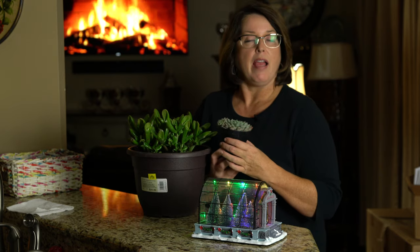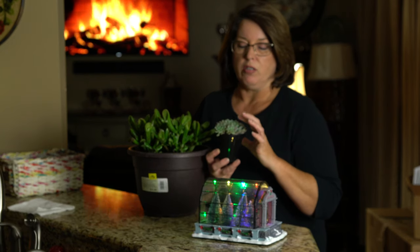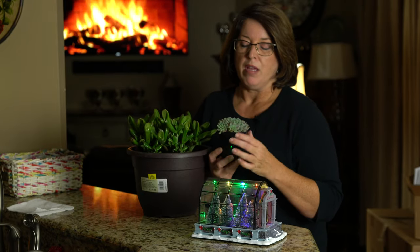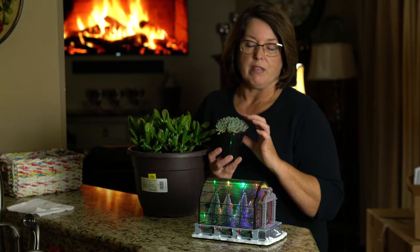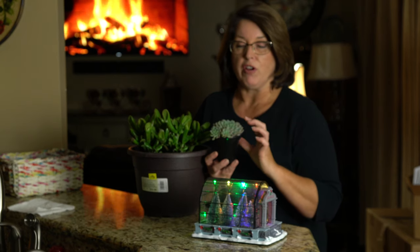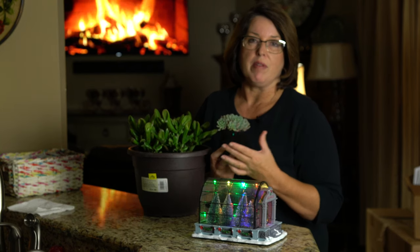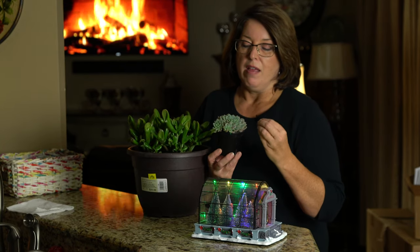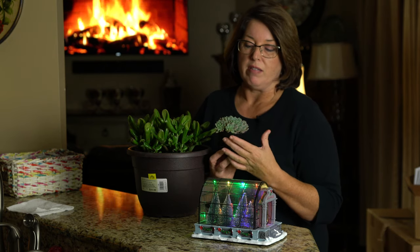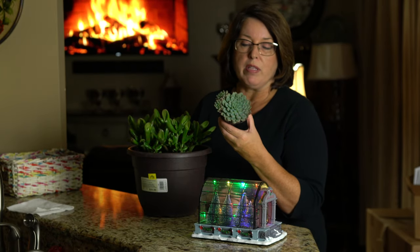The next thing — at my big box store that I went to, I always go in and look because this time of year especially, they get a lot of new plants. I always look for echeverias. I order echeverias online because it's very hard for me to find them here where I live. Just every once in a while you'll find them at the big box stores. And when I go to do arrangements, I never have enough echeverias — something that looks like a rosette.